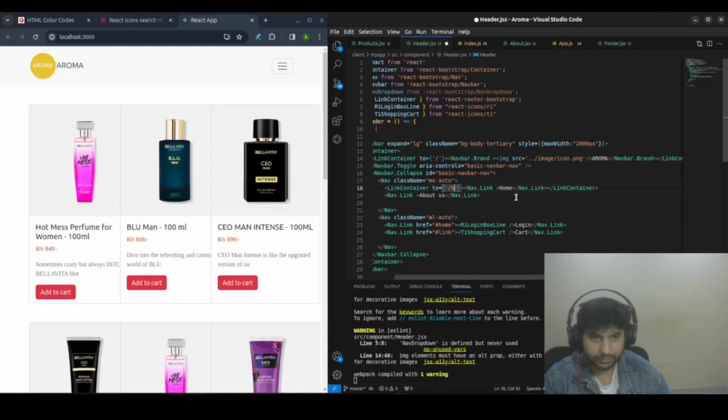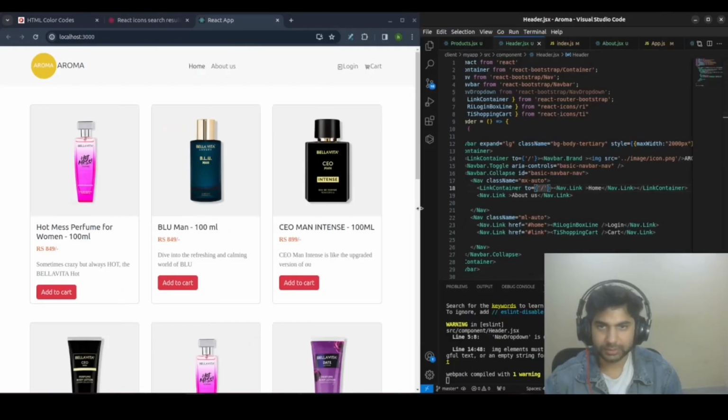Instead of that I'm giving an index. Okay. The next thing is I need to give a path. So slash. So when I click here under the home, it shows me in home, and in about.